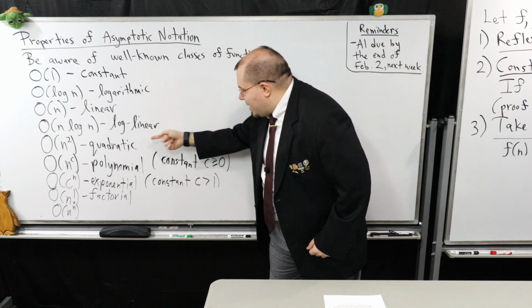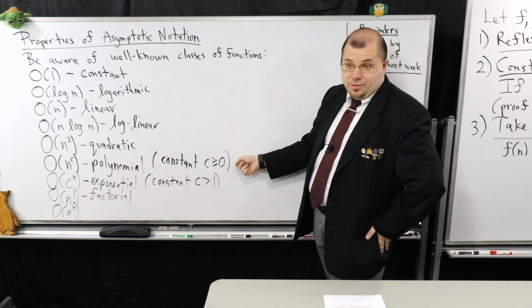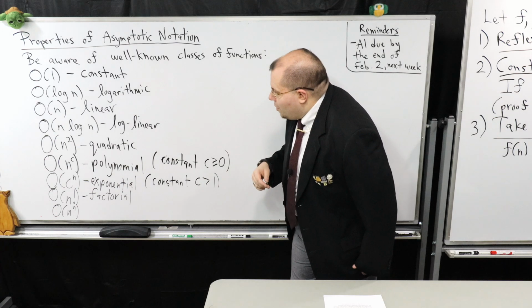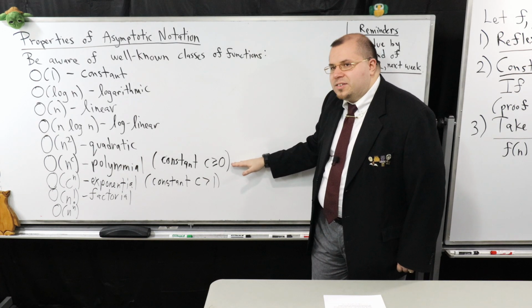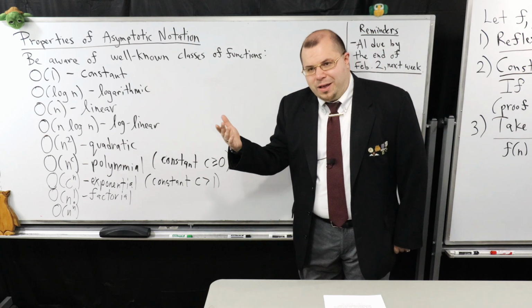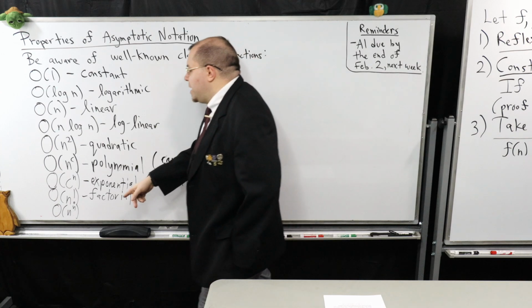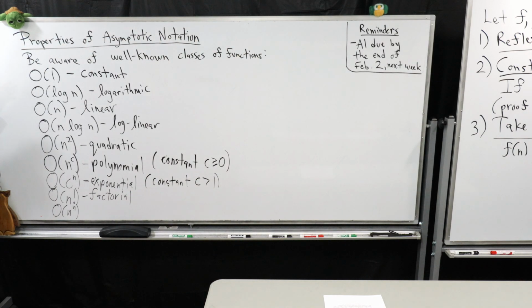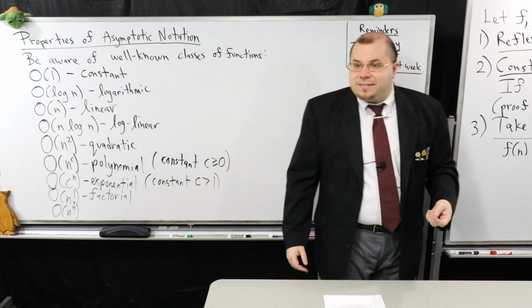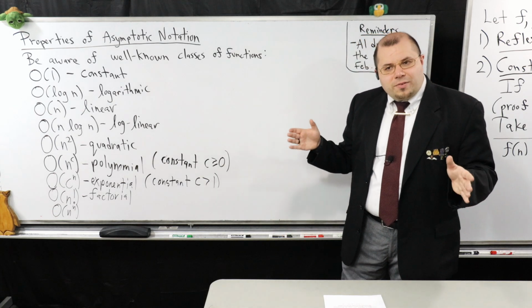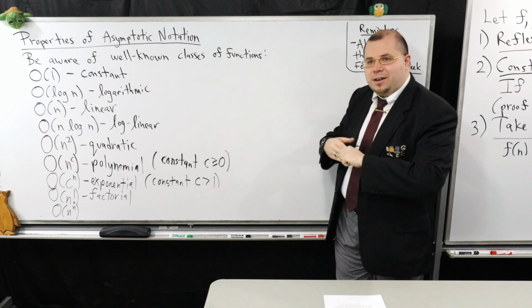So let's see, we talked about quadratic. Polynomial, this will be an important classification for us a little later on. This is the set of all functions that are in big O of n to the c, where c is some non-negative constant. So for example, that will include all your quadratic functions, your linear functions, your cubic functions, all of these are polynomials. But notice the use of big O notation here. Remember, this is an asymptotic upper bound on the complexity. So for example, if somebody gives you a function that looks like n log n, and somebody asks you, does that run in polynomial time? The answer is yes, because it's not going to run any longer than some polynomial function. So is that clear, everybody? That's why I'm using big O notation here.